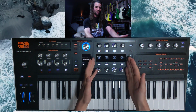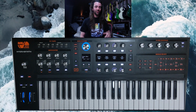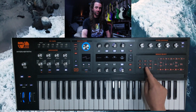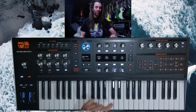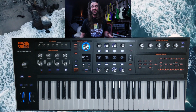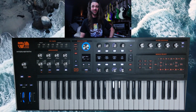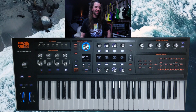Fantastic. You have this master control section with all your macros in here. So for example, if we look at what the oscillators are doing here, we've got a saw, and a saw. So that's not too interesting on this one. It sounds pretty fat, but you can morph the waveform. One unique feature about this synthesizer we'll look at in a second is the wave stack feature, and then the ability to just morph between different wavetables. Pretty amazing. I'll show you that on just an initial patch.